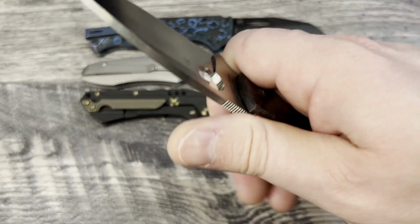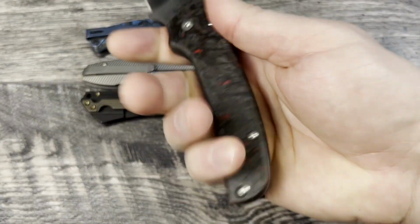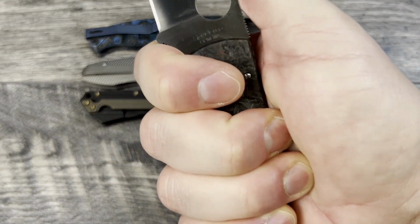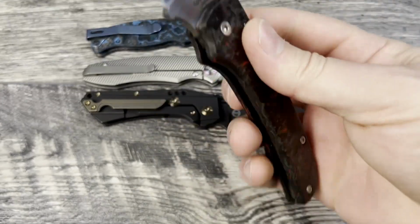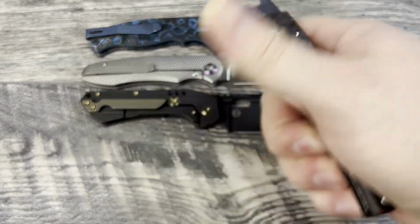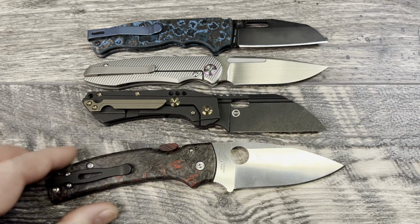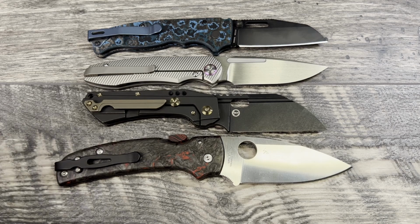But this is really good, a nice work knife, gives you really good ergonomics. It gives you, again, whatever hand position you want to be in, even with the factory scales. This feels so good in hand, and it's really fidgety, performs well. I don't know what I can tell you about M4. M4 is just one of my favorite steels. I know it is not corrosion resistant, but I really do like that.